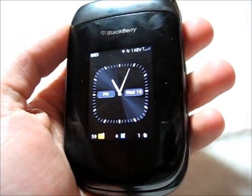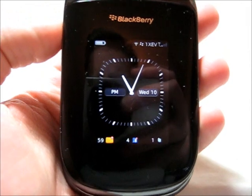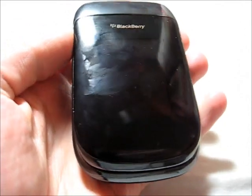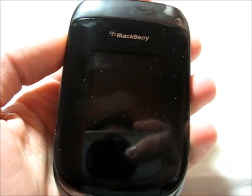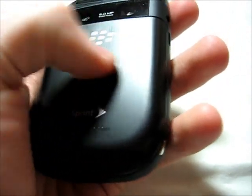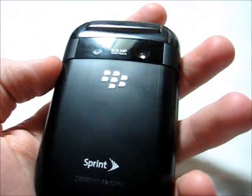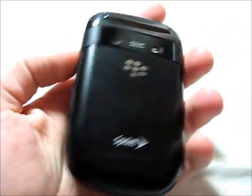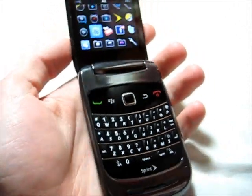Well everyone, welcome to the Blackberry Style. It's nice up close here. Just looking at the front, giving it some good first impressions. Well, you really gotta love how much of a fingerprint magnet this is. Wow, that's a lot of fingerprints. But that's what you get for the glossy finish. Looking at the back, I like the gunmetal finish here. Really makes it look a bit more classy, I'd say. And it just really adds to the overall BlackBerry look and feel. Obviously BlackBerry tries to keep a lot of consistency between all their devices.